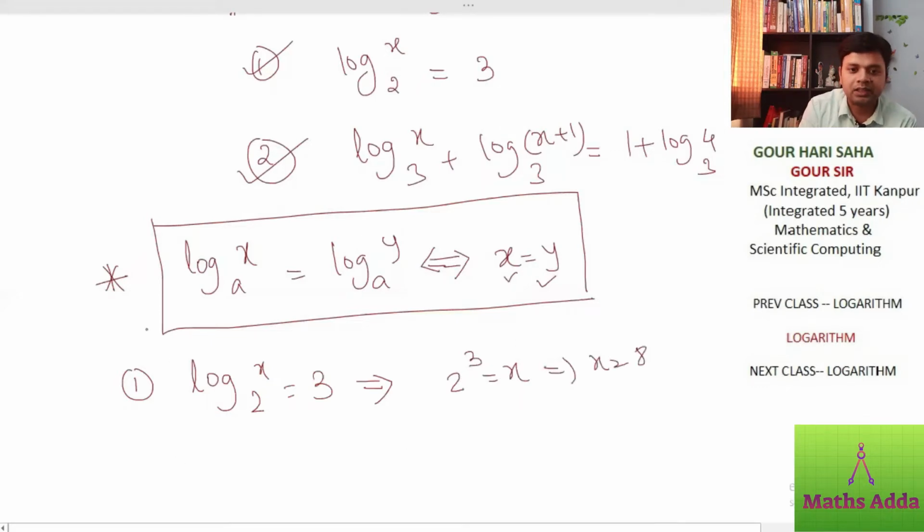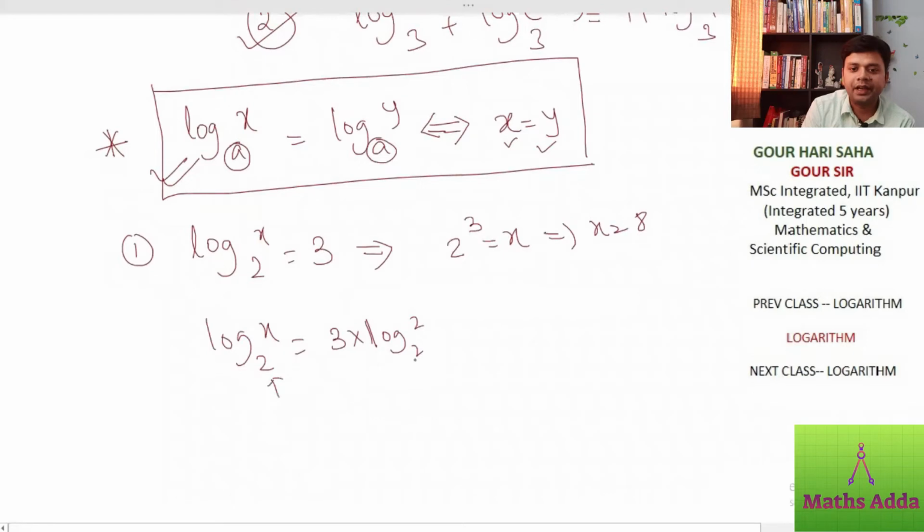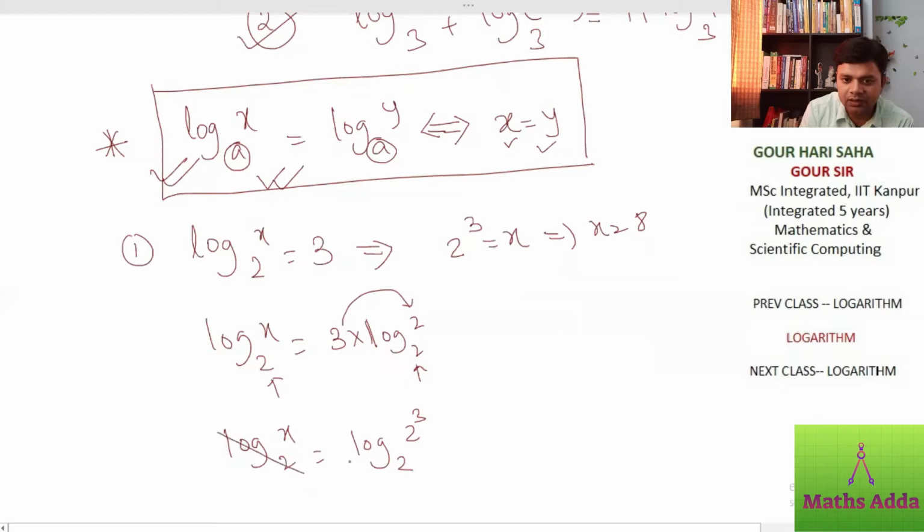You solved it. There is another method. For that you must have log on both sides. So it is log of x base 2, and there should be a log term on both sides. One more thing is that the base should be the same. So if it is 2 on this side, it should be base 2 on the other side. So 3 into log of 2 base 2. Now you can see this side base 2 and this side base 2, so we are moving closer to the formula. Now this is log of x base 2 equal to log of 2 cube base 2. Since the base is the same, this cancels and you get x is equal to 2 to the power 3.